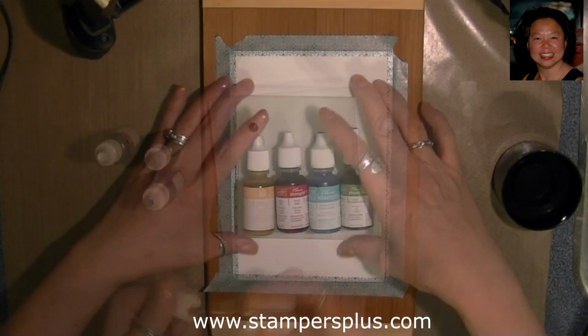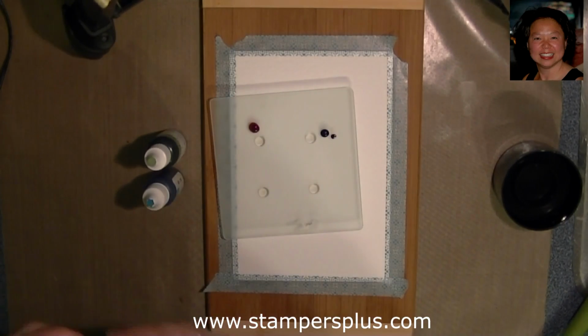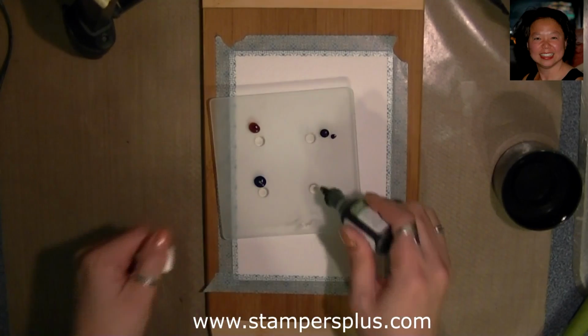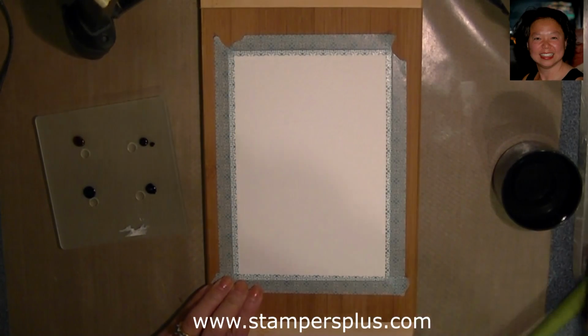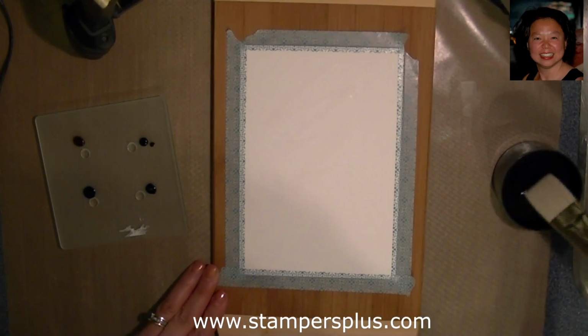I'm using the reinkers because I want the intense look of the colors, and I'm dropping 1 to 2 drops of each color onto a plate. I then took my watercolor paper and taped it down with washi tape onto a wooden board. And I taped this down because I don't want the watercolor to warp while applying the water to the paper.